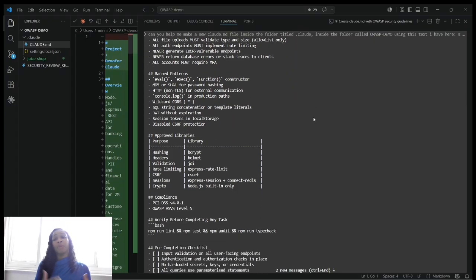And then underneath that, we have banned parameters. The banned parameters, we put that in because we don't want Claude Code generating just any old code that could be insecure, that could be dangerous, right? And so we have eval, which can allow untrusted code to be immediately executed. So I put it in the banned list. Then we also want to make sure that we're only using secure hashing, right? We don't want to use MD5. We want to use SHA-256 because MD5 is known for collisions. We want to make sure we avoid HTTP port 80 and use HTTPS on 443 because we don't want our plain text data sent over untrusted networks, because that will make us susceptible to man-in-the-middle or on-path attacks, right?